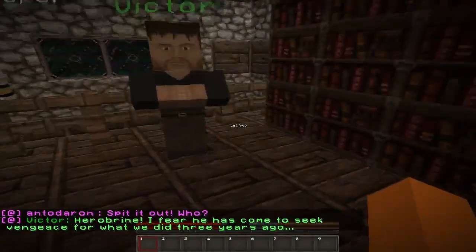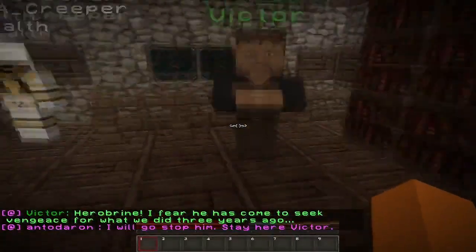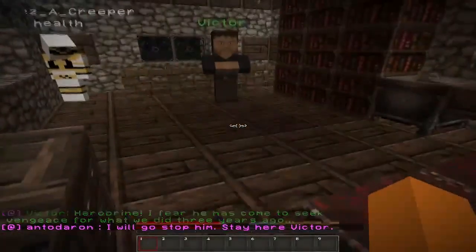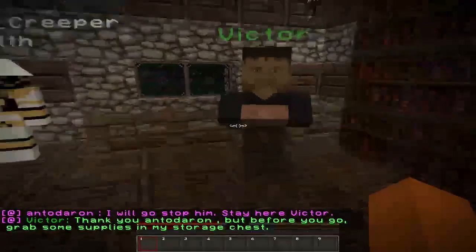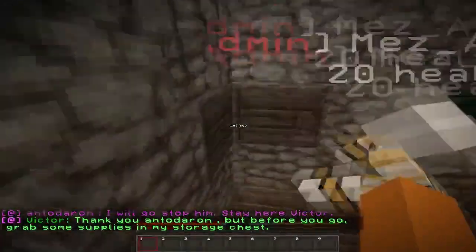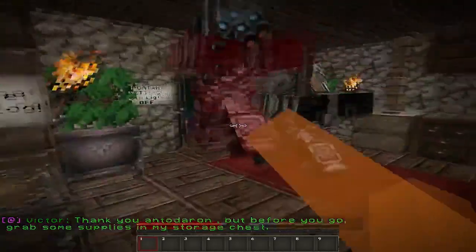Herobrine, I fear he has come back to seek revenge. I will go. Stop him. Stay here, Victor. Thank you, Andrew Dowden, but before you go, grab some supplies in my storage chest. Wow, did I even say anything?